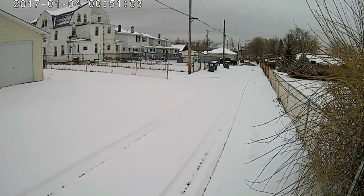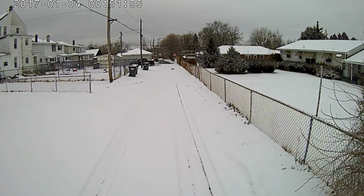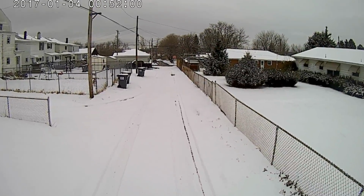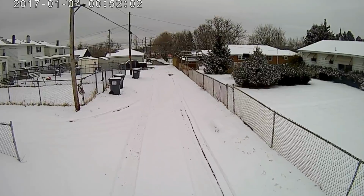And I am in a highly residential neighborhood, but I don't foresee any interference to this. Bugs 3's controller to drone stock controller is pretty good.